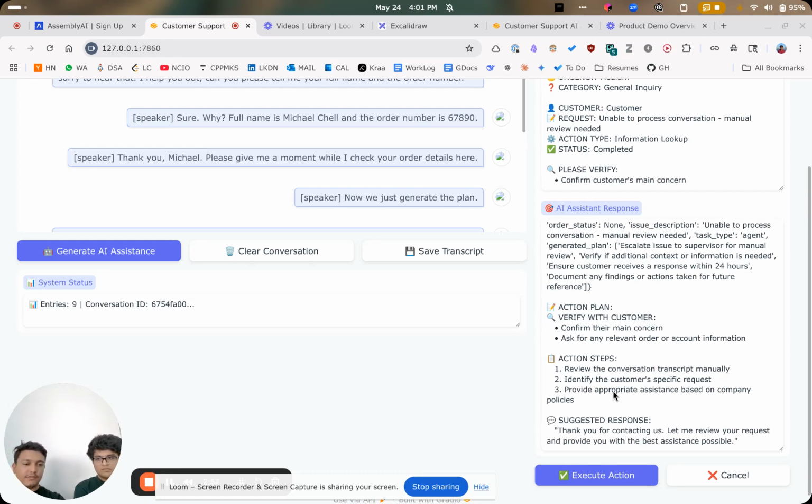and based on the information of the person, it is valid for a refund. So this button gives us an option to execute this, and we are not able to get the functionality, but yeah, this is the final part of it. But as you can see, it works really well, automates everything that we need, and it's just a perfect option for a customer call representative agent. Thank you so much.